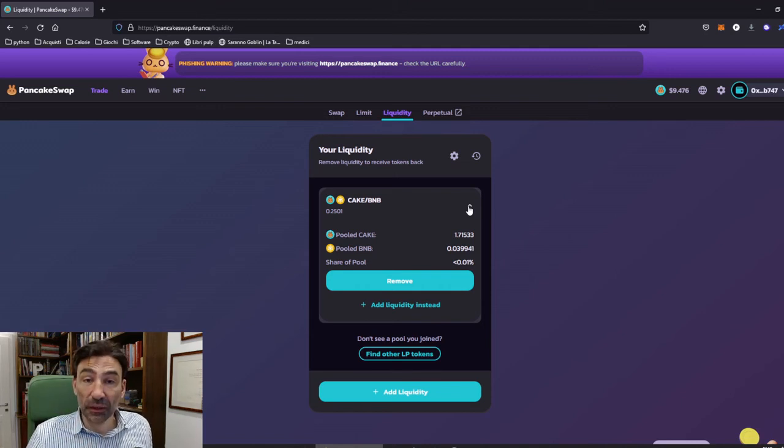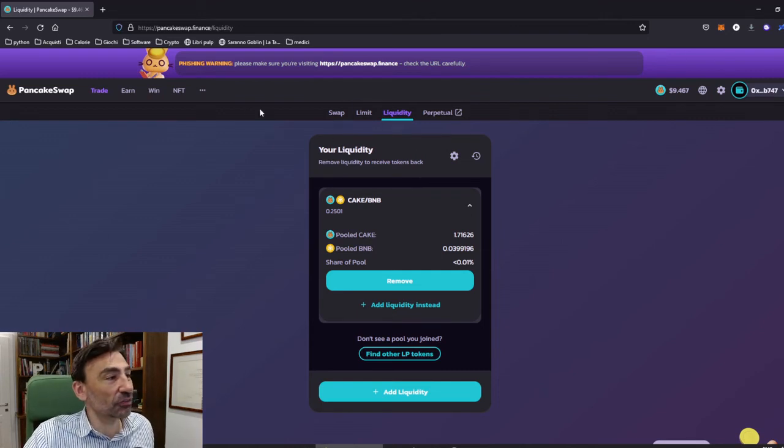Not only, but I receive something more, which is very strange for the people who are outside this world. I receive some extra tokens of PancakeSwap as, let's say, a generous compensation of the fact that I provide liquidity, as a prize that I provide liquidity. And these tokens are the Cake token. The fact that I receive Cake token doesn't have anything to do with the fact that I deposited Cake here. Everybody receives extra Cake tokens as a sign of appreciation that you have provided liquidity. How many? Well, actually a lot.